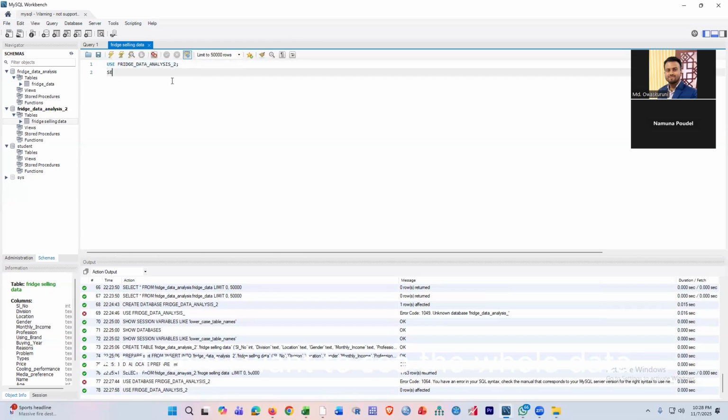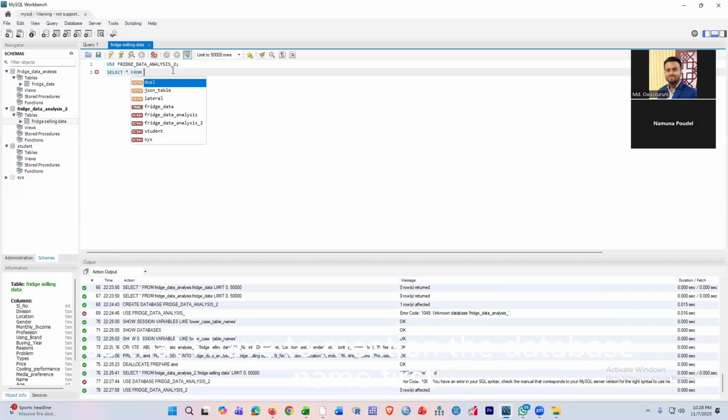Now I want to see the whole data: select asterisk from the table, freeze selling data. The table name has a space, right? Freeze selling data, there must be a space.